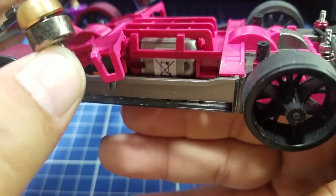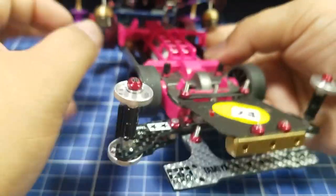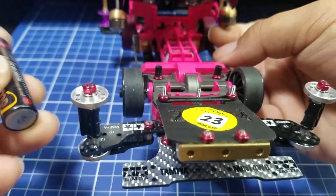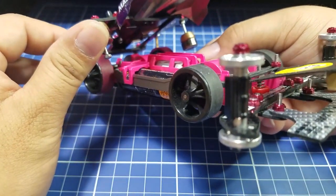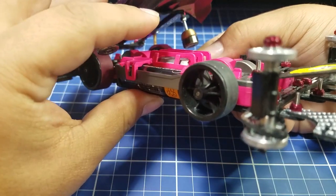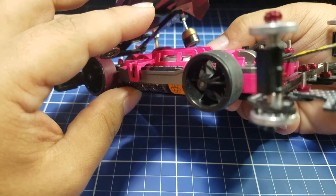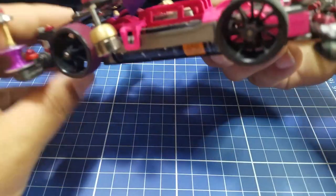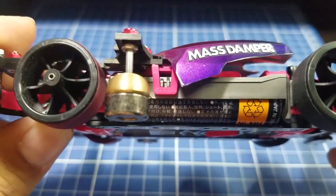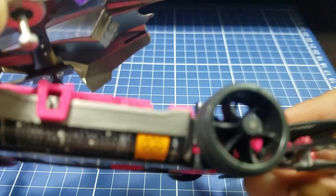If you check a little bit, one of the reasons why I did that was that it allows the battery to drop even more. So you can see that there's a difference in height right there. The battery is sitting a little bit lower than normal, and I actually have it sit lower than even what it was supposed to be before. And what the angling does is that it allows the battery to drop even lower than usual. So you can see the angled cut.